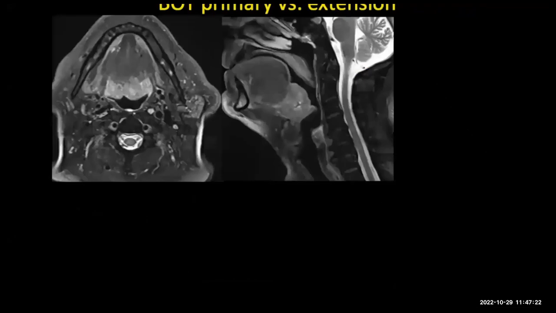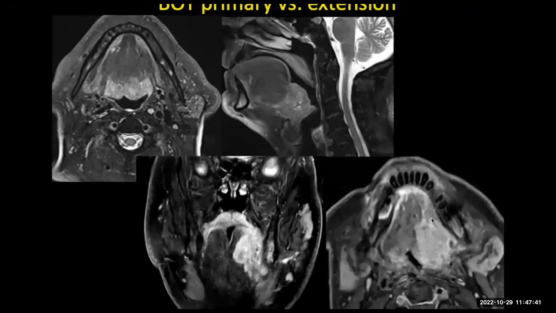The important differentiation is whether the tumor is arising from the base of the tongue or it is arising from the anterior tongue and going into the posterior base of the tongue. If the disease is exclusively in the base of the tongue, that means it's a base of the tongue disease and should be treated with radical CTRT, and these patients have better outcomes.